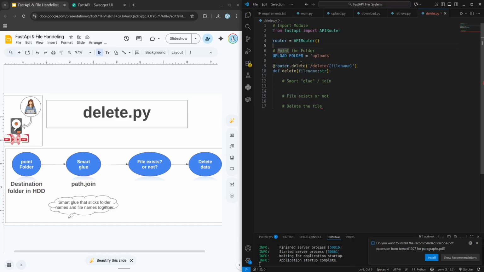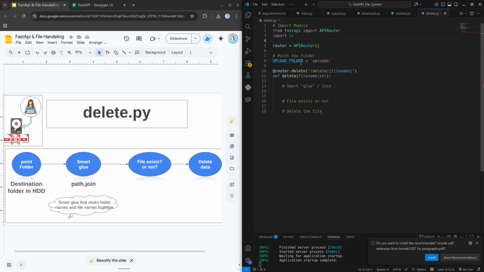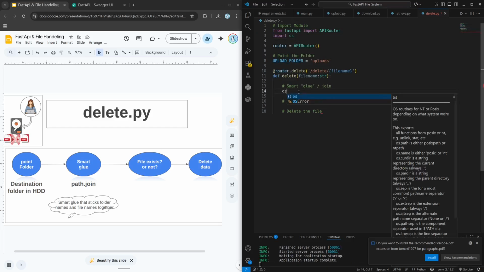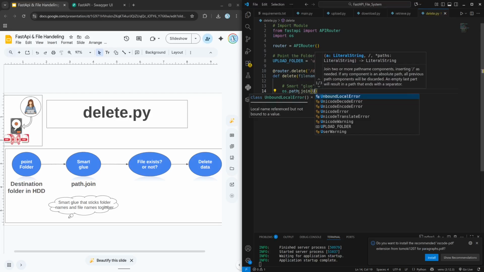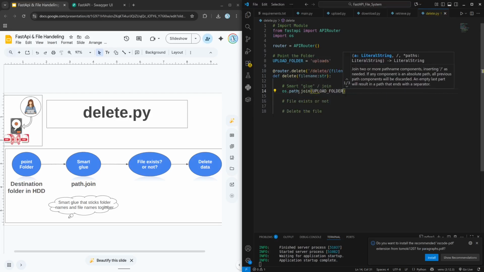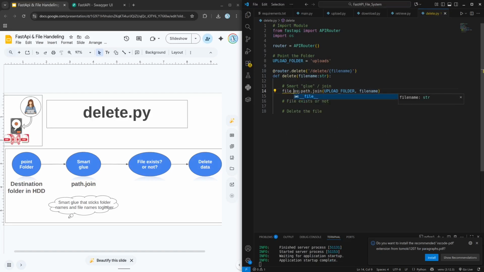So for this I have to import os. os.path.join. My folder name is the upload folder. Then the file name is the file name from the user. This is my file path.